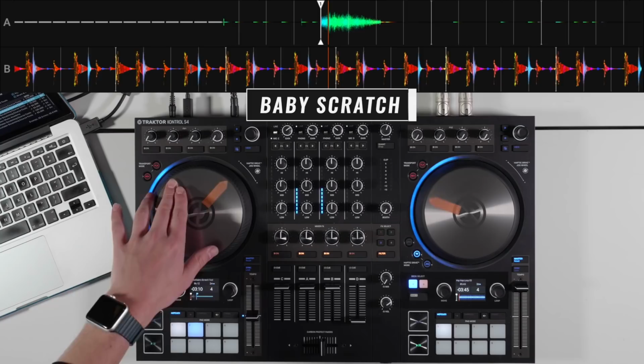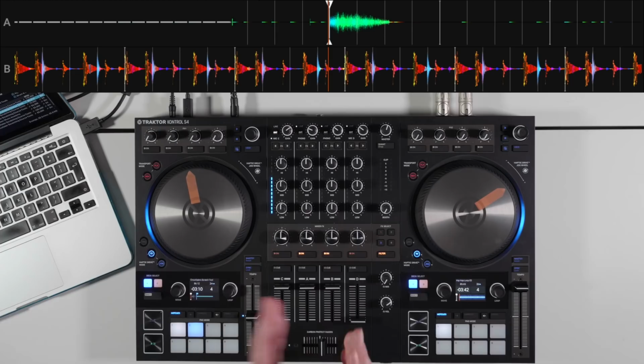That's just the baby scratch at triplet timing. You could then speed this up and repeat the process.